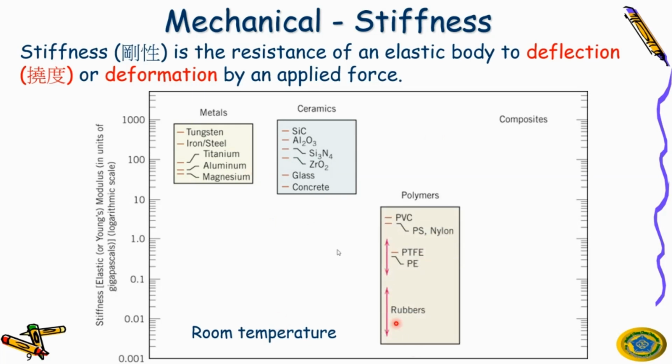These are all different types of polymer. P stands for poly: PVC, PS, polystyrene, PTFE, PE, rubbers. You don't need to remember this very well, but I want you to know the order: ceramic is the strongest. Second, metal. Third is composite because you combine the ceramic and polymer together, right? The polymer is the last, very weak. So what is CFRC? CFRC is carbon fiber reinforced composite. GFRC, you can check Google, is the glass fiber reinforced composite.